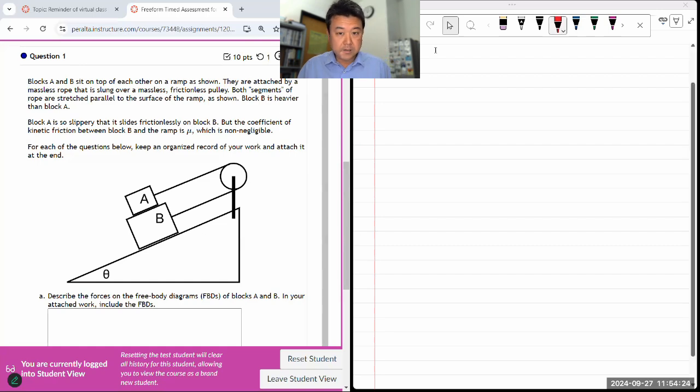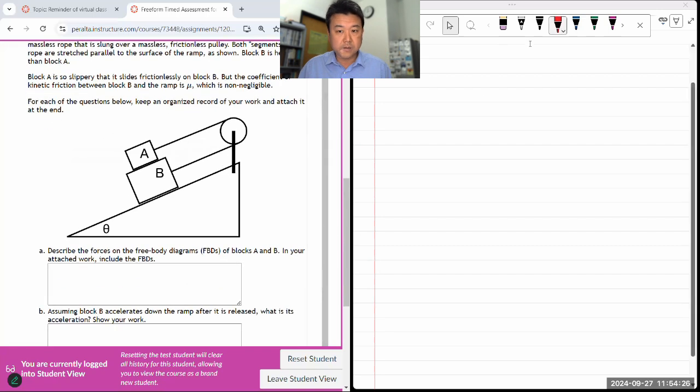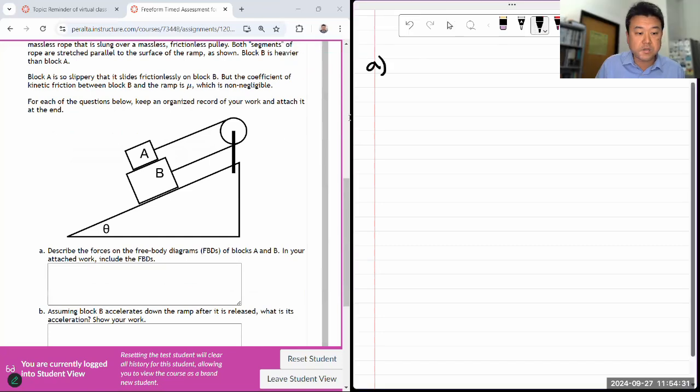Okay, so part A, as usual, asks you to draw a free body diagram. So I'll first draw and then give a word description for the submitted answer. And that's what you should do. You shouldn't just say, see attached work, and that gives you no credit whatsoever. So for A, which is easier, no friction, there's going to be gravity. There's always gravity.